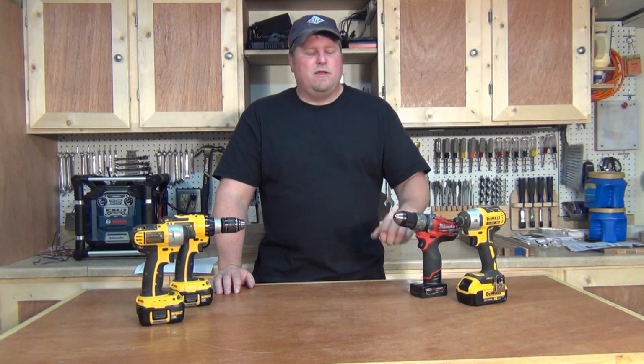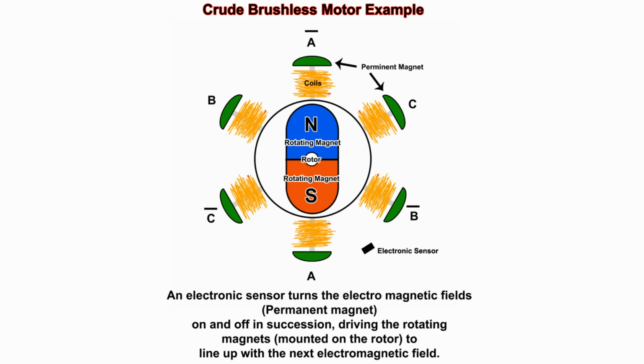So now let's talk about the brushless motor. The brushless motor is set up a little different. The brushless motor has the permanent magnets glued on the rotor. Outside of the permanent magnets, there is a ring of magnets where the magnetic fields are alternated between positive, neutral, and negative poles. This is controlled by an electronic sensor. The electronic sensor reads the position of the permanent magnets in order to decide which state the magnetic field should be in. Same as the brushed DC motor, the changing of the electromagnetic fields drives the shaft to rotate.